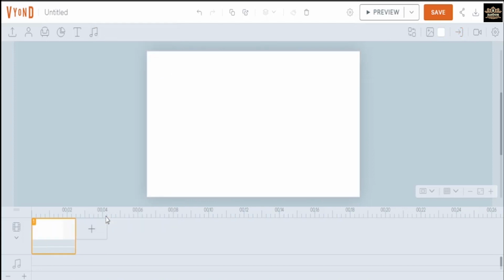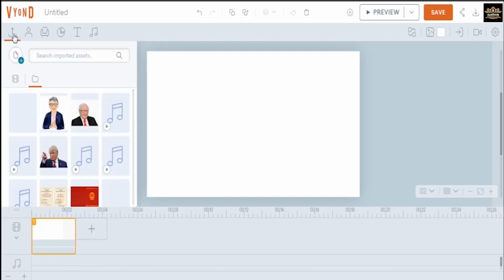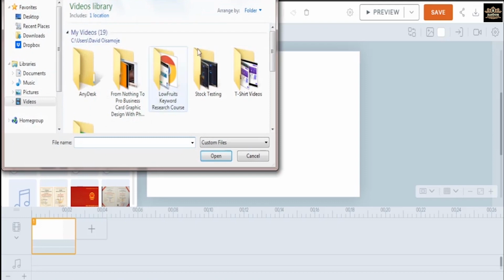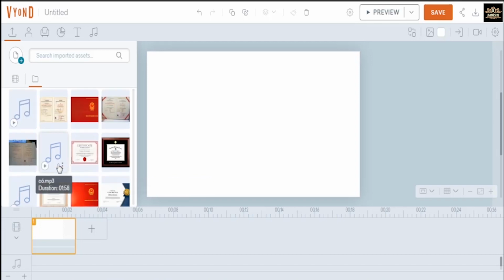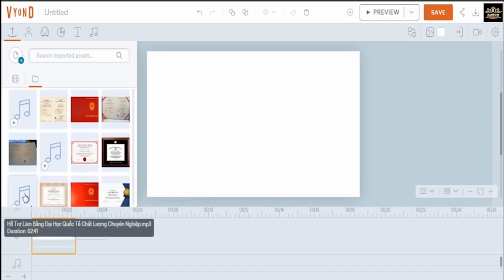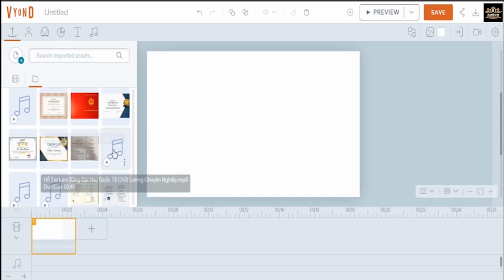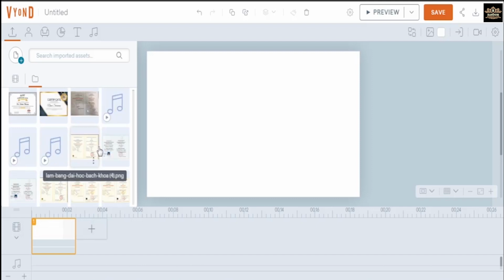First thing first, what I want to do is bring in my voiceover recording, which I already had. To do that, all you need to do is click on this button, and it's going to go over to your folder and get your recording from wherever you kept it. But I already have my recording in, so I'll just go and find it. I don't have to record it twice.